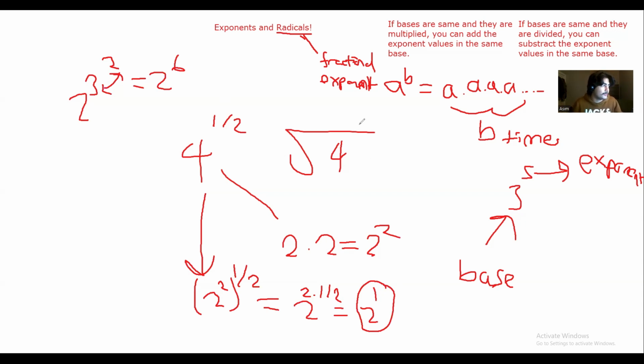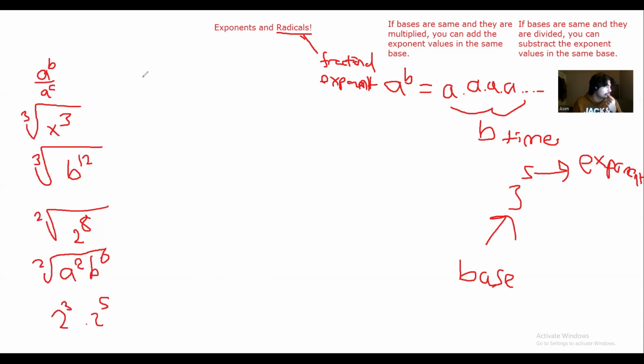So guys, if you're dealing with the square root of 4, you can just say it's 2. The reason being is 4 is the square of 2. That's why we write it as 2 to the power of 2 and raise it all to the power of 1/2. And we just multiply this 2 with 1/2 and get 2 to the power of 1. And that's your answer choice. So let's just work on some of these exponent and radical questions, guys.